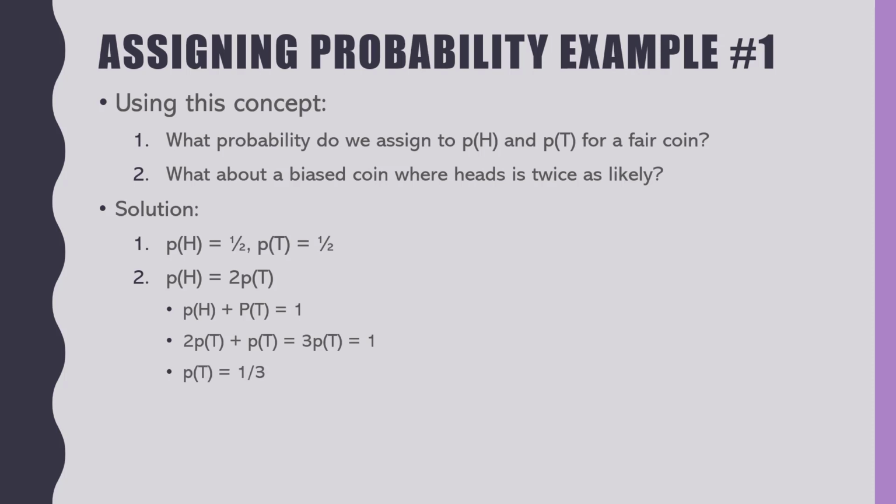Therefore, mathematically, if we rearrange all this, 3 times the probability of tails equals 1. In other words, the probability of tails equals 1/3. That's just algebra, right? Now, if that is 1/3, then we know that the probability of heads plus tails is 1, which means the probability of heads is 2/3. All right, so questions about that basic idea? Doing okay? This is how we can figure out, when we have weighted objects, the probability of any one of them. And we'll see some more samples of this in a little bit.